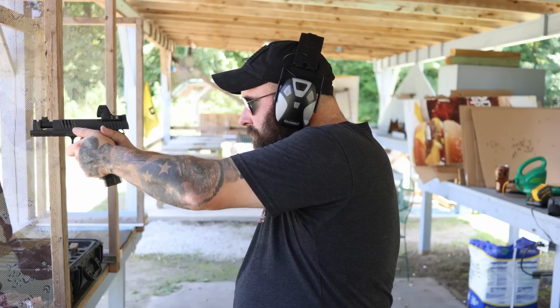So you think about a Glock, you put a couple drops of oil on it, you're right, and you just go to town. You can bury a Glock. I say Glock and Smith & Wesson, any of these good polymer frame striker fire guns, bury them in the ground, you pull them out, you shoot them, they're probably going to work, right? A gun like this is going to require a little bit more. Either way, this thing shot really incredible.